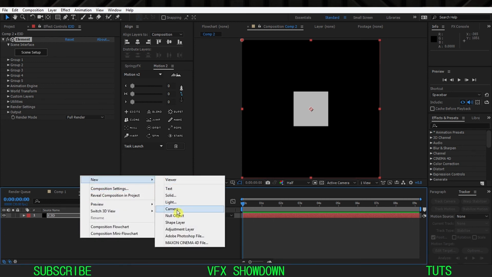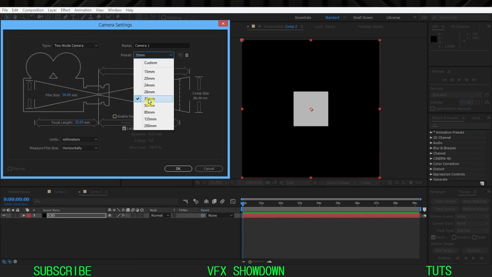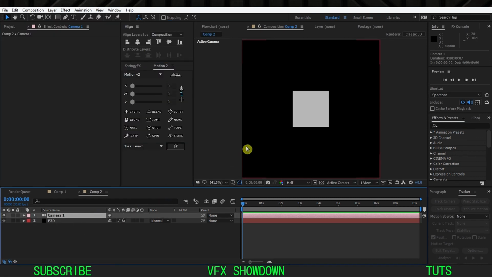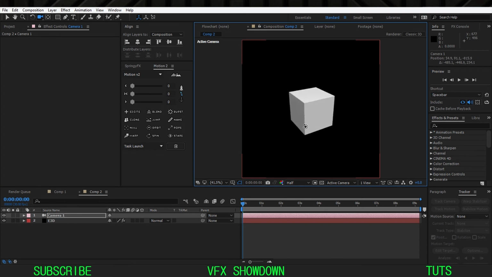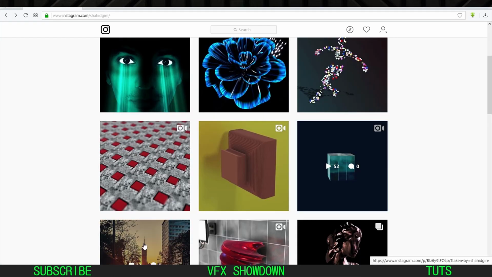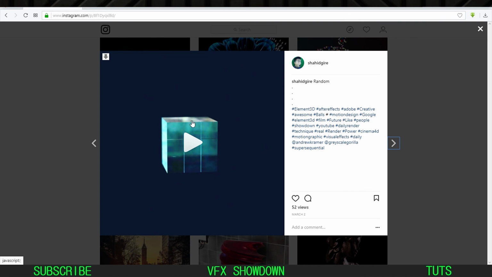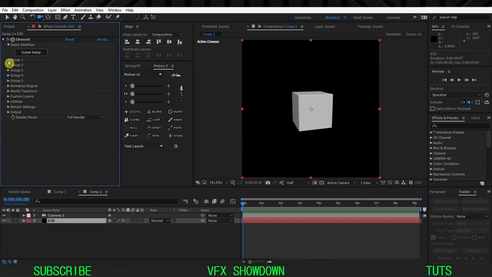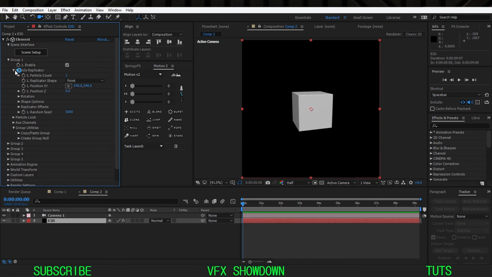So let's create a new camera first. In this case, I need 35mm. Hit OK. Press C for camera, orbit and find that angle. Something like this. But first we have to go inside Group 1 and Particle Replicator and change this to 3D grid.